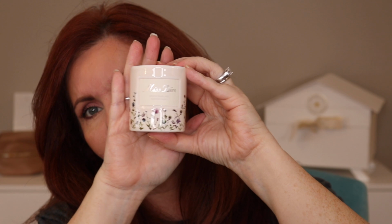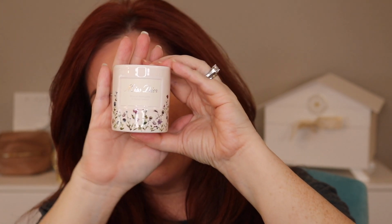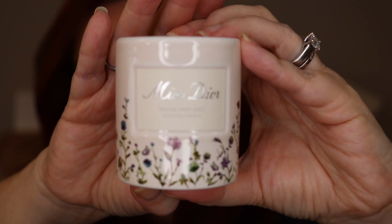It's not something that is going to fill up an entire room. This would look really nice next to your bed, or when you're taking a bath, if you want a little candle. I think it's beautifully done and a really gorgeous design. I'll get it close to the camera, but I think people are going to think it's a lot larger than it is when they order it, unless they're putting it next to something else so you can gauge the size. So that's the thing I'd say about the candle, but I love the design.